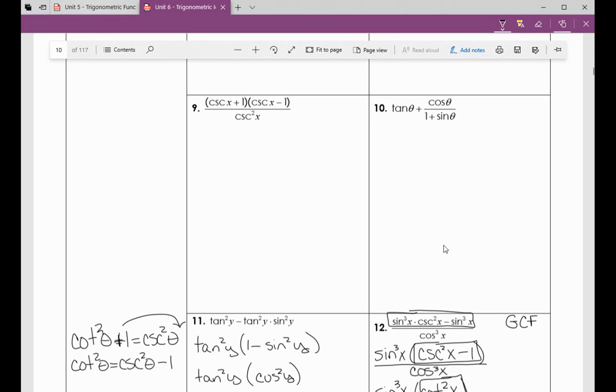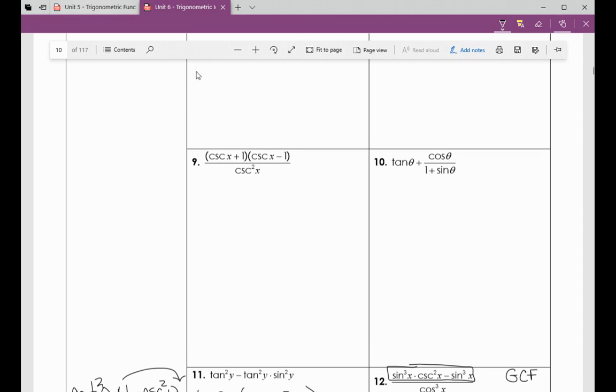Now, I know I said I was going to go backwards, but we're really going to do number 9 before we do number 10, because if we do number 9 first, number 10 will make a little more sense. Do you remember what these are called? Starts with a C, second letter's an O, third letter's an N. Conjugates. There you go.